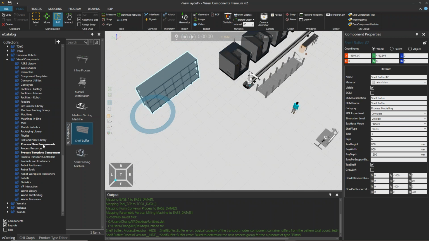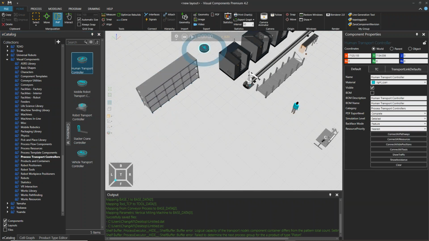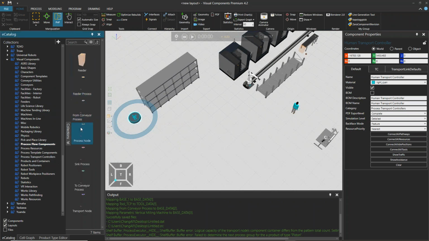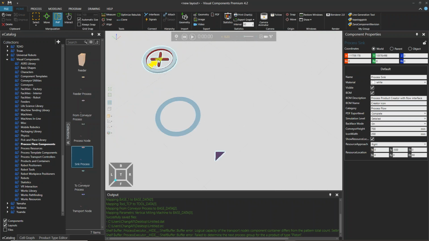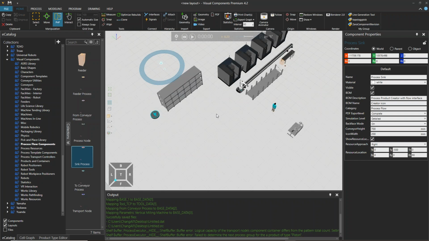And if you remember, I told you that we need the controllers for resources, so I need to also bring in one human controller. I'll put this controller here. So this smart component will also do the human moves automatically for us, so we don't have to create them one by one. After the parts come here, I would just send them to outside the factory. That could be the syncing point. So this will be the point that the part will go at the end after the final buffer.